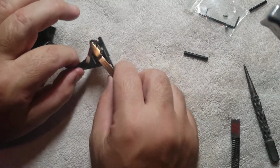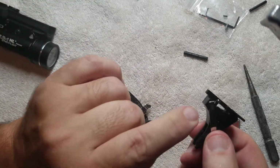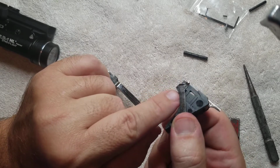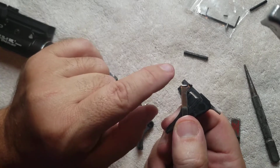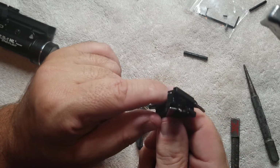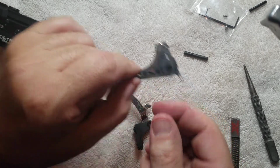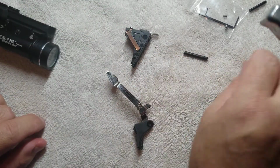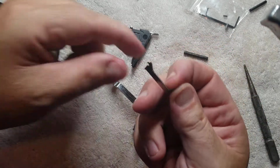This is not a like a 3.5 pound ghost trigger. This is a Glock OEM trigger. It's a standard, I'm sorry, disconnector. It's a standard disconnector. Just been polished. And Johnny Glocks is actually the one that did this particular polish job. And I wanted to see what his standard looked like. I'm going to buy his 3.5 pound and see.